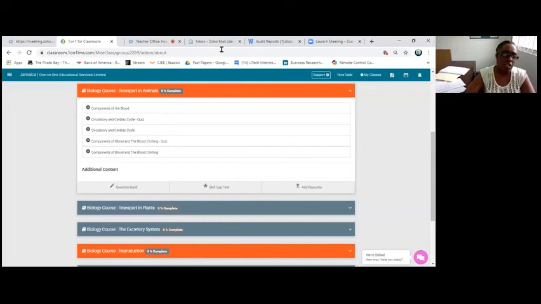Okay, let me just say this. We're going to talk about the primary in a bit, in terms of the possibilities for primary. I see a lot of questions coming in about that. But here's another question. Can a teacher edit a quiz score if it was automatically marked by the computer? Can they go back and edit a test score?